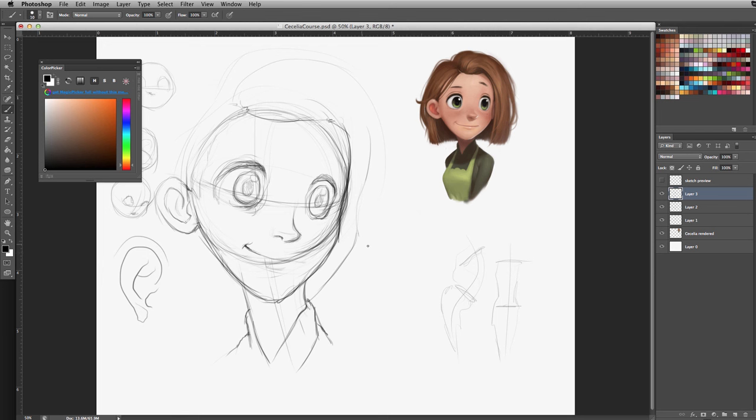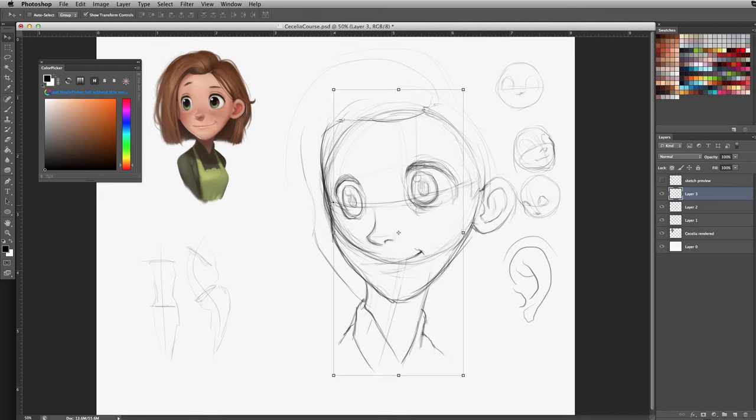So then from this angle, it almost looks like the facial features are a bit too sunken in. And what I can do really quick is just grab the nose and the mouth and pull them forward. And I'm basing that off of the head position and angle, and also the way that the jawline meets that cheekbone, and where I believe it should be in relation with the rest of the facial features. So even here, I feel like the eyes should be closer to the edge.